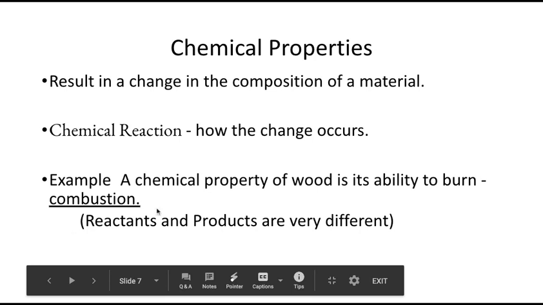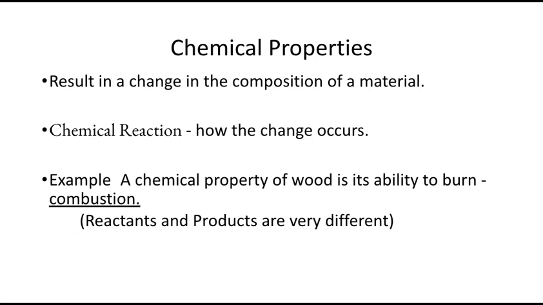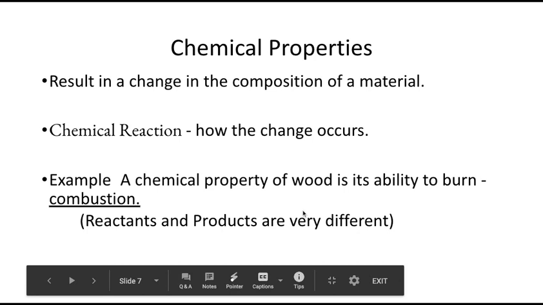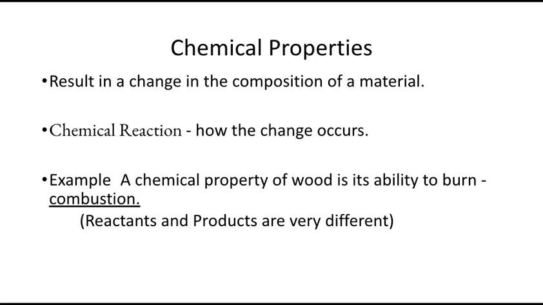The reason this is a chemical property and goes through chemical change is because you are taking a solid piece of wood from a tree, and when you burn it, it's creating ash, it's creating different gases, it's creating different smokes just from this piece of wood going through this process. So how you know it's going through a chemical process is that the reactants and the products are different. The reactants is the before, products is the after.